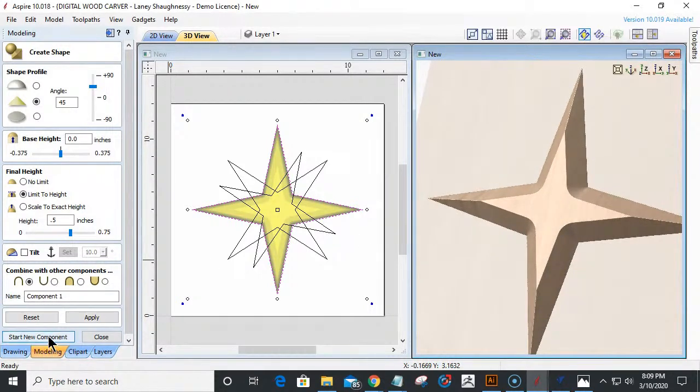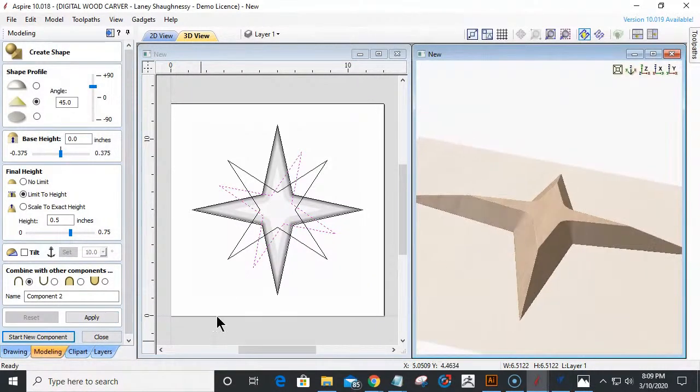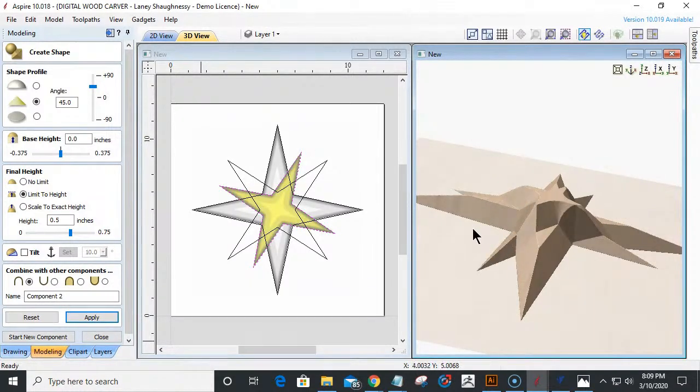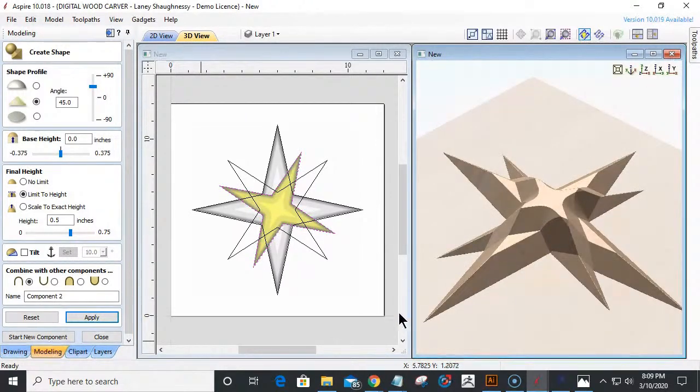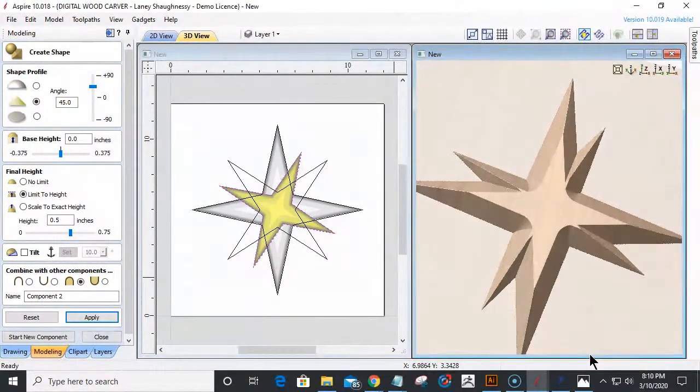Okay. So I'm going to start a new component, and I'm going to take my next object here. Now on this object, I'm going to do the same thing, but this time I'm going to merge the two together. If I go ahead and create this shape, I want you to watch what happens when you add for that combine mode. When you add, it's like taking a sheet and draping it over a car. That sheet's going to take on the shape of the car underneath it. If I add one model on top of another, it's going to drape that top model over the other, just like draping that sheet over that car. And that's not what I want. I want these to merge together. So if I merge, then it will merge those parts together, creating this shape here.